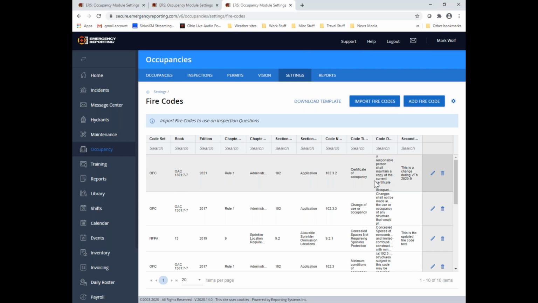What we're going to do with that information is put it into the knowledge base article we have available on our support page for fire codes. So if you use the template to bring in your fire codes, and if you edit the template and bring it in, what's the reaction within the list? We'll find that information out and post it in that knowledge base article. Hopefully that will get done early next week.